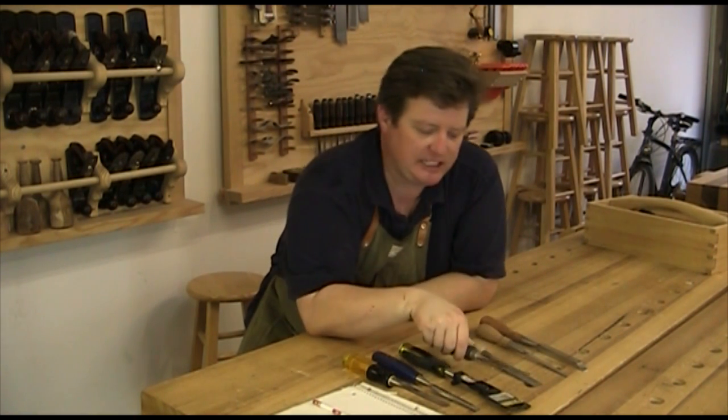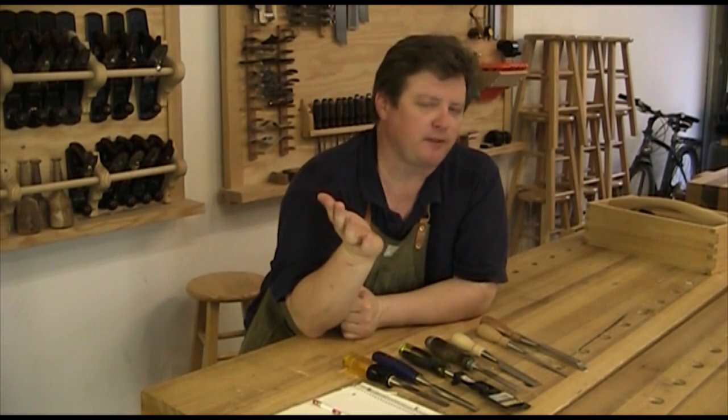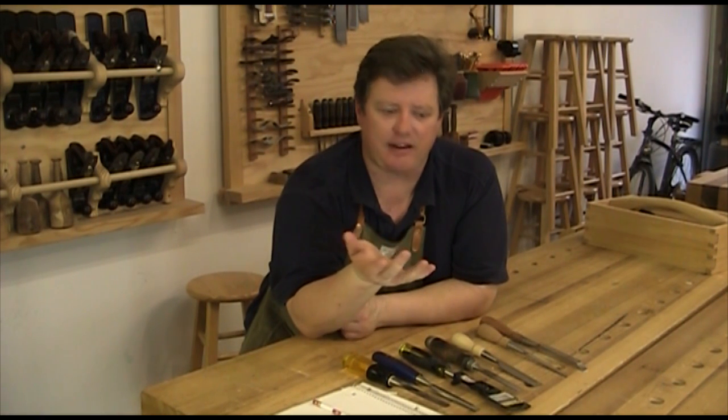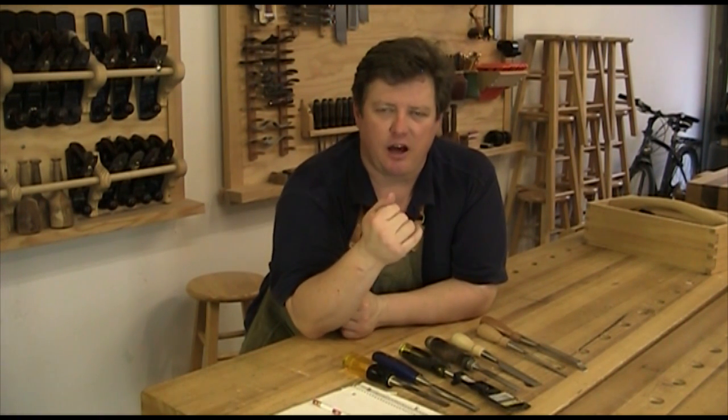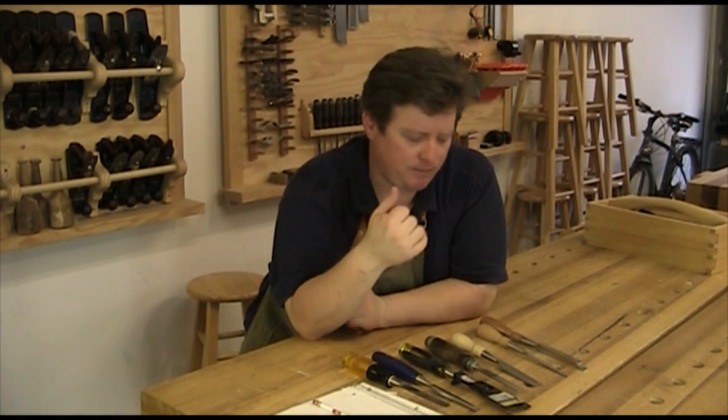The other style is socket style. Now, I need to tell you up front, I'm not a big fan of socket styles. Most professional woodworkers, there's a set of chisels out there that are based on socket styles. They're a knockoff of the old Stanley 750s. People rant and rave on them all the time. I've just never jumped on the bandwagon about them.